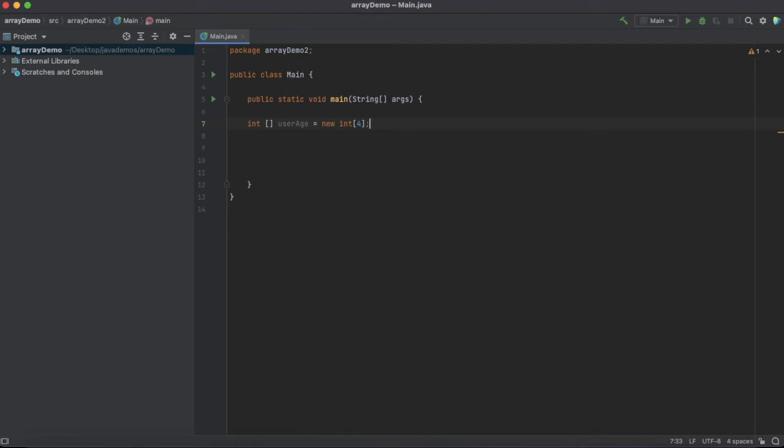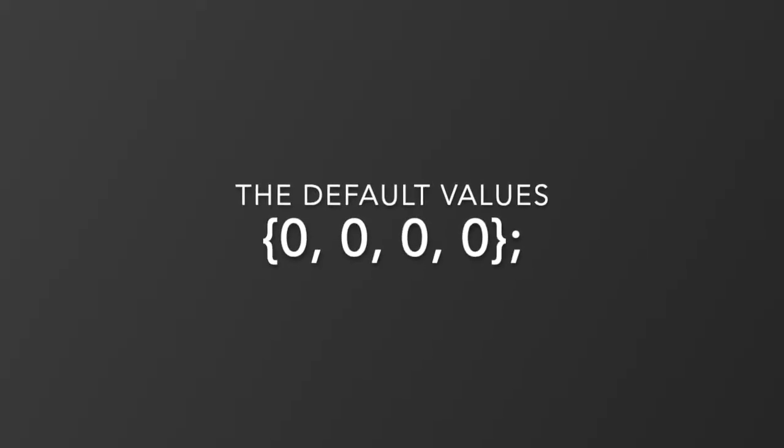In doing it this way, we did not specify the values. Instead, we specified the size of the array, and in this case, it's 4. In addition, Java automatically creates default values when choosing to declare and initialize arrays using this format. The default values are zeros, and these values can be updated by accessing them through their index position. We discussed index positions in the last video, but we're going to do a quick walkthrough in this video.